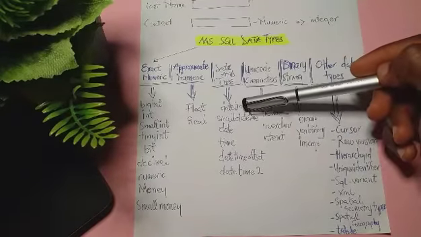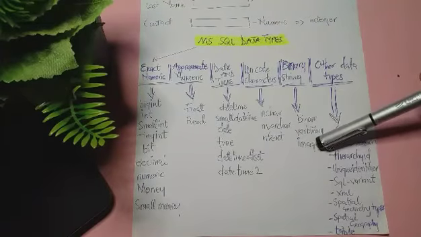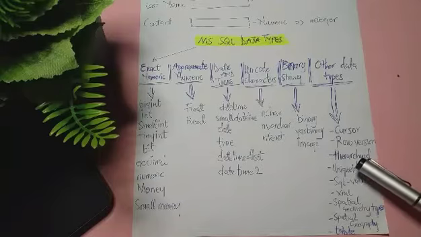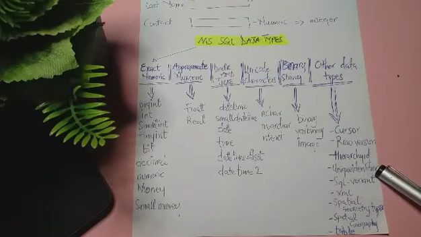And the Unicode characters, we have nchar, nvarchar, and ntext. And we have the binary strings. In the binary strings data type, we have the binary, the varbinary, and images. And the other data types, we have the cursor, the version, the rowversion, the uniqueidentifier, SQL variant, XML, and the tables.